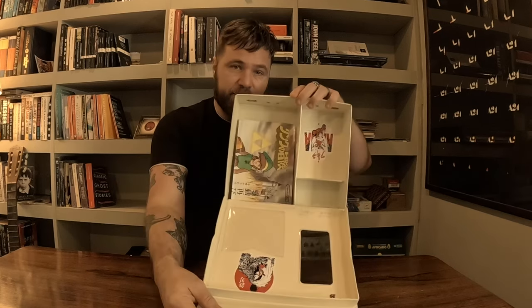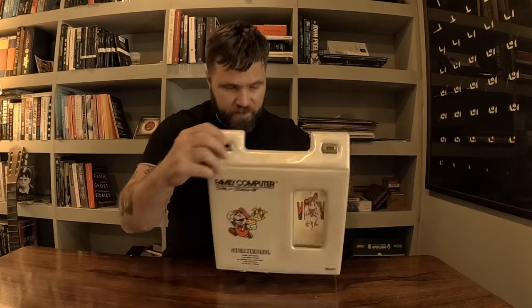Basically I bought the disc system as well. Just generally thought that I could do with a bigger box than this one. It is a very nice one though. You can fit in about 10 games here and the Famicom. So pretty good, but this will be up for sale at some point.